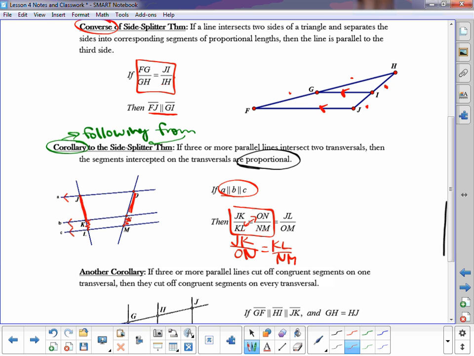So it's really like side splitter, it's just we don't have a triangle here, we're just dealing with a set of parallel lines. Now the reason why this follows from my side splitter theorem is because if we look, I can extend these out. And wouldn't this create a triangle where it has lines parallel to that third side? So that's why it comes from my side splitter theorem. It's really, instead of having a triangle, we just have a set of parallel lines, and thus our pieces are proportional. Questions with that one?